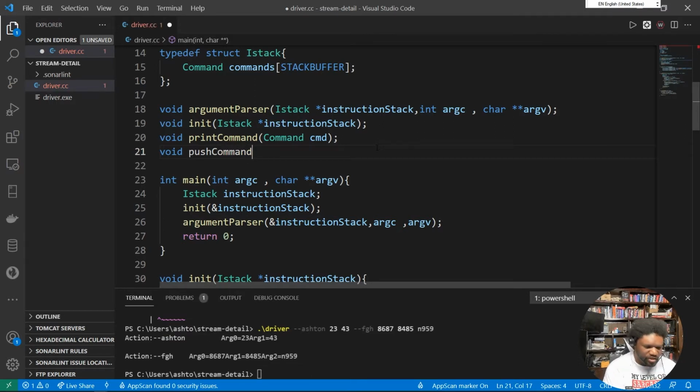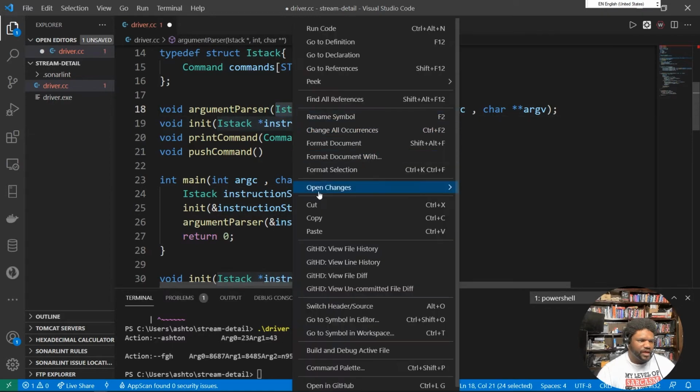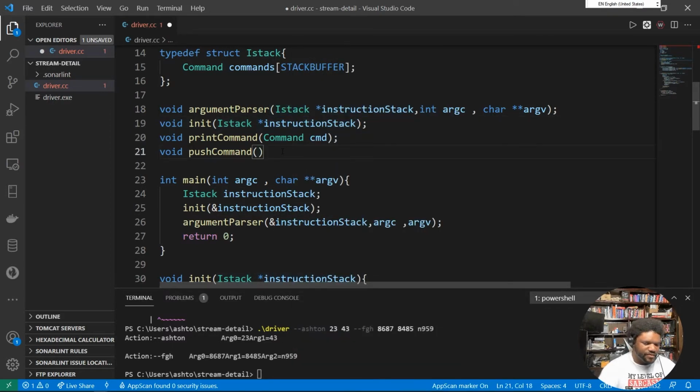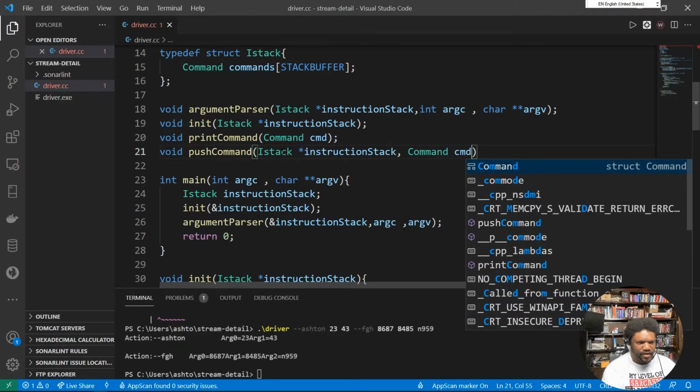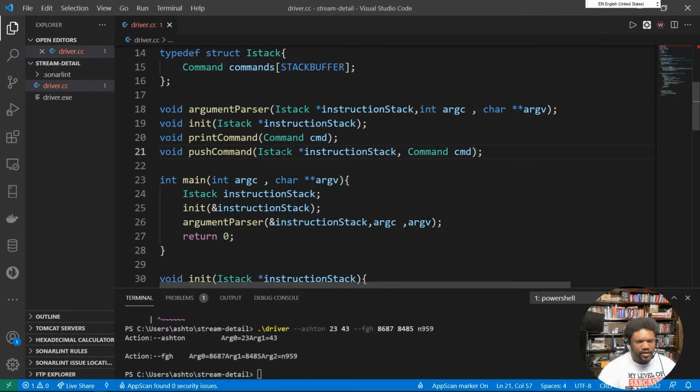So on this push command, what we want to do is pass by reference, and we want to do it with the CMD.